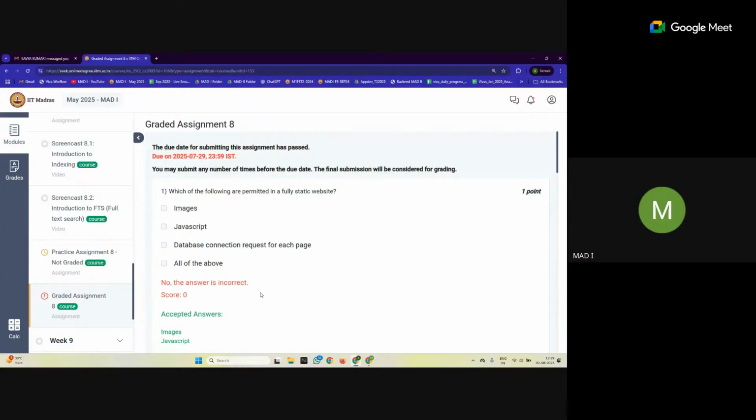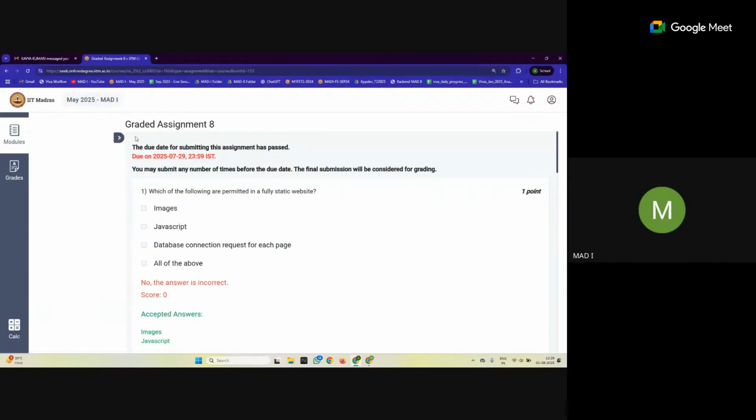Okay, a dynamic web page can make multiple requests to the backend to actually load its information. That is what we have seen in asynchronous updates, right? So a page being loaded asynchronously is always dynamic. All right, but let's say I have this, assume that this page is static.